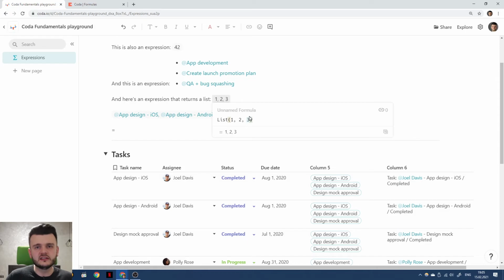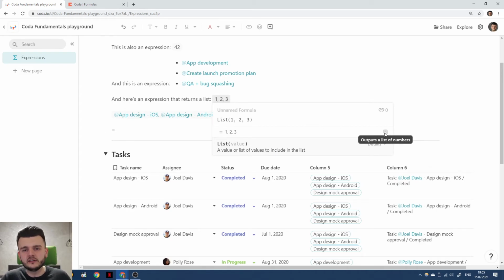It does some magic within and returns a list, one value that's a list of numbers, or specifically the list of those items that are passed to it as three separate values. This function returns a value that's a list that combines all these values that are separately passed to it within one list, without modifying the values themselves.